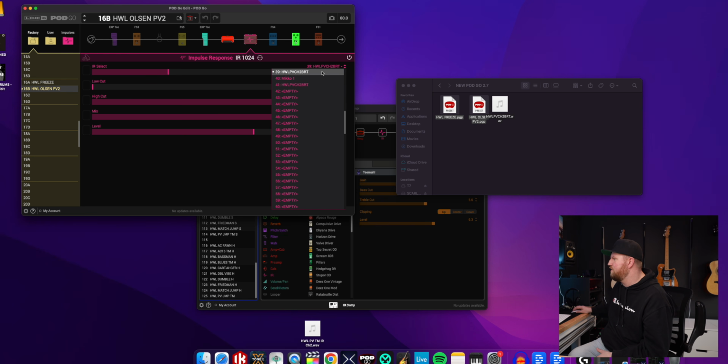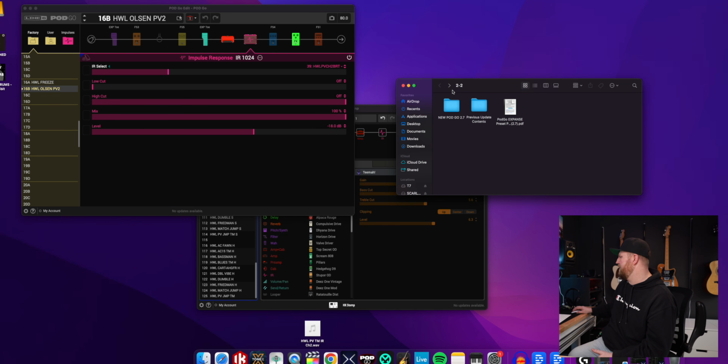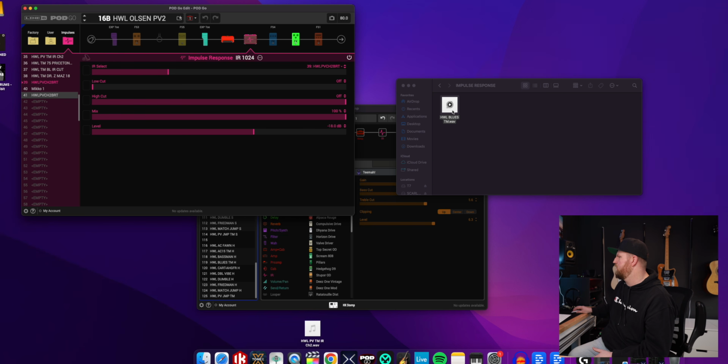If it didn't, you just go to this menu and find the one that you want and click it, but it did for us. So let's go back and just do that again. Previous updates. There was a 2.6 update. It had an impulse response, so I'm gonna import that as well into an empty spot.